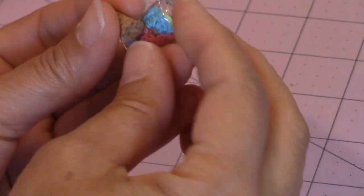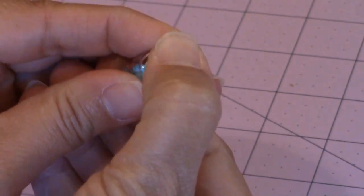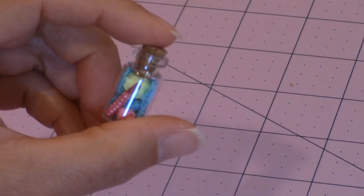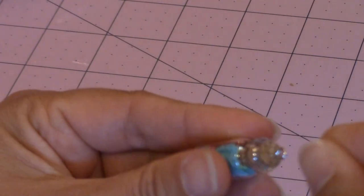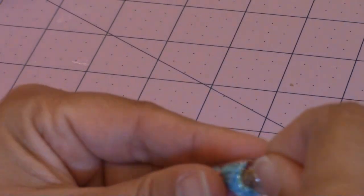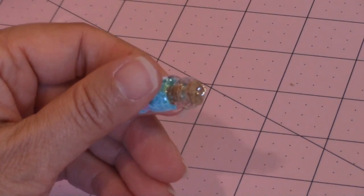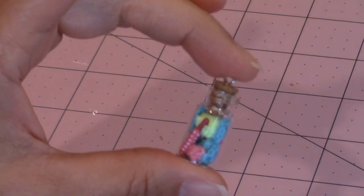So now I have my cork. And then I'm just going to press that right on top. Press it right into there. Then you're ready to get the little screw that goes on top. Then you just put the little screw on top and then twist it into the cork on top. That way you can hang your little charm. And see how it twists right into there. And it stays really well too. And then you have your little amulet or little charm.